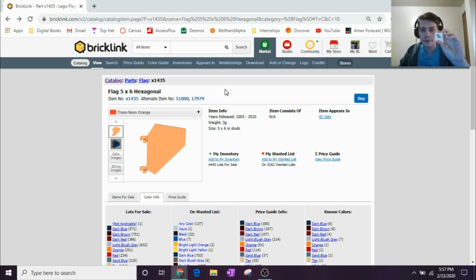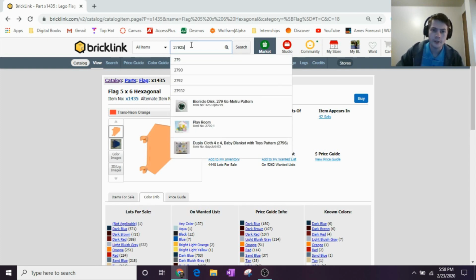Okay, so I have another piece here. This is a 2x2 quarter round tile that is pearl gold. I've chosen this piece because it's relatively new, so let's see how many sets this one is in. I've got the number on here, 27925, so we'll just type that in.